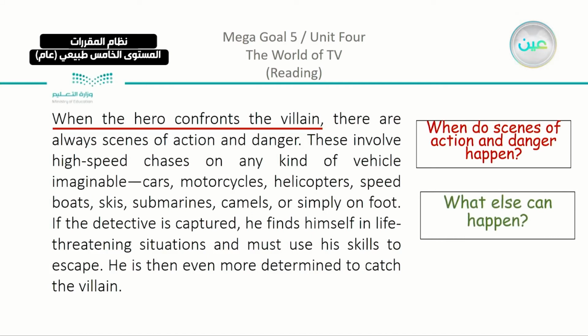Also, we can see what else can happen. From the action parts that we mentioned yesterday, there was a lot of action happening: the confronting, the villain trying to escape, and also one of the possibilities, just look around here, what else can happen? You can see that this involves high-speed chases. These chases can use motorcycles, helicopters, and so on. And then, yes, you can find that if the detective is captured, he finds himself in life-threatening situations and must use his skills to escape. So this is something that can happen as well.